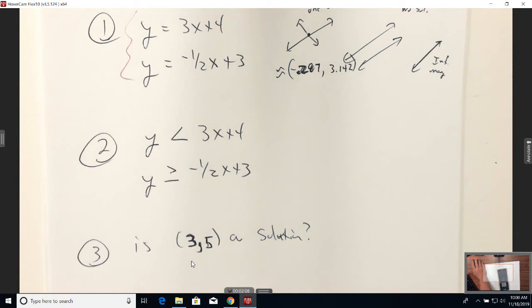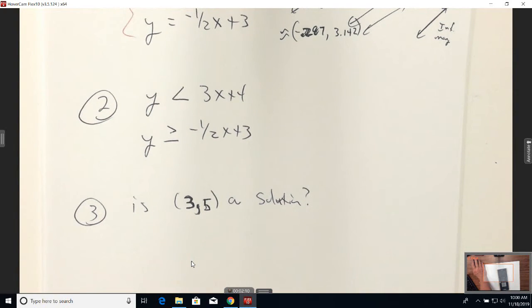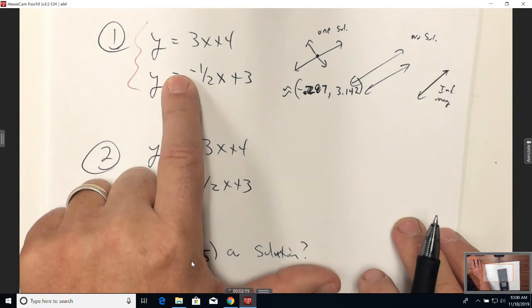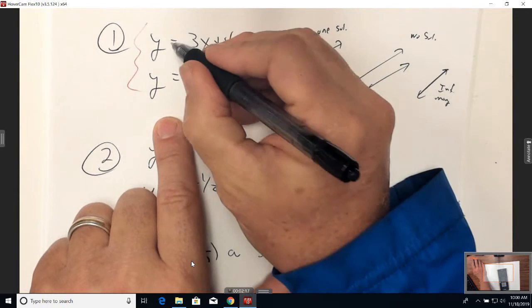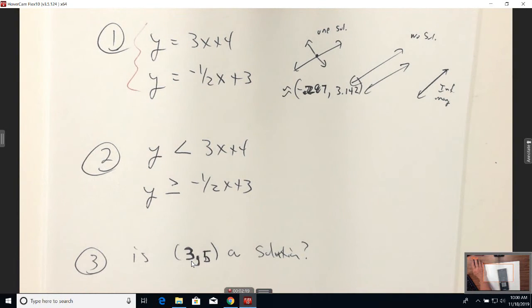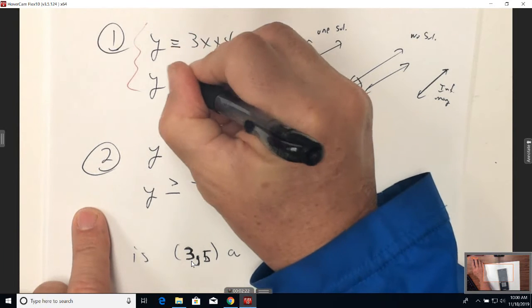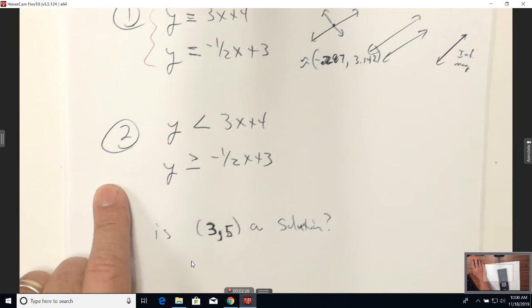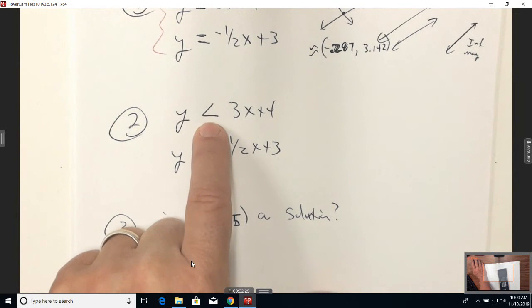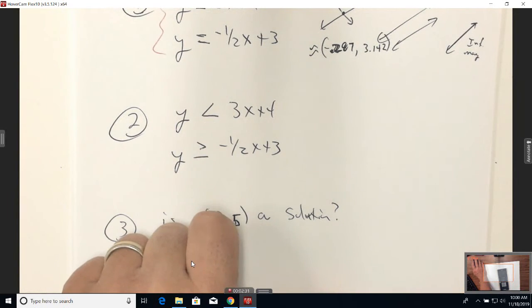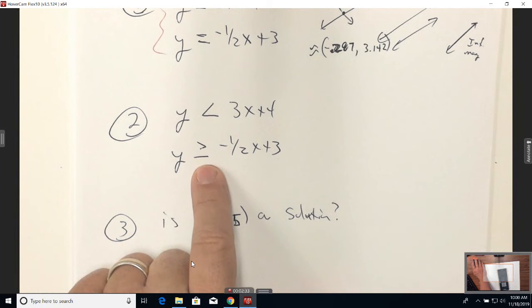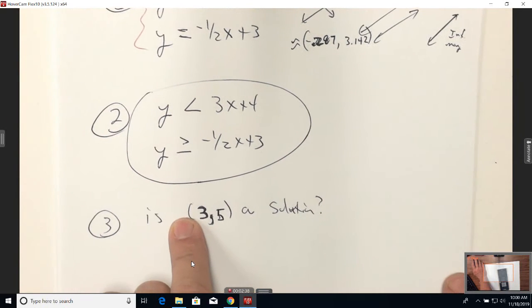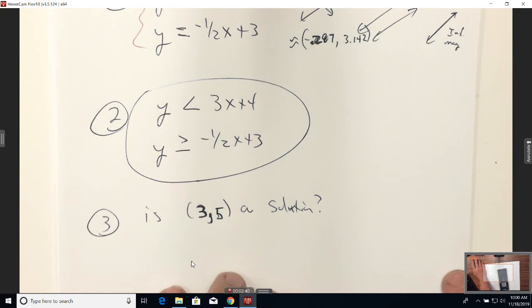Okay. So what's different today? Well, what's different today is we're going to solve a system of inequalities. If this is a system of equations, it means that my two function rules have an equal sign. That's what an equation is. But if it's a system of inequalities, then I would have an inequality symbol, like a less than or a greater than or a greater than or equal to or less than or equal to. So how do I solve this system of inequalities? By graphing. That's the only method I'm going to teach you.